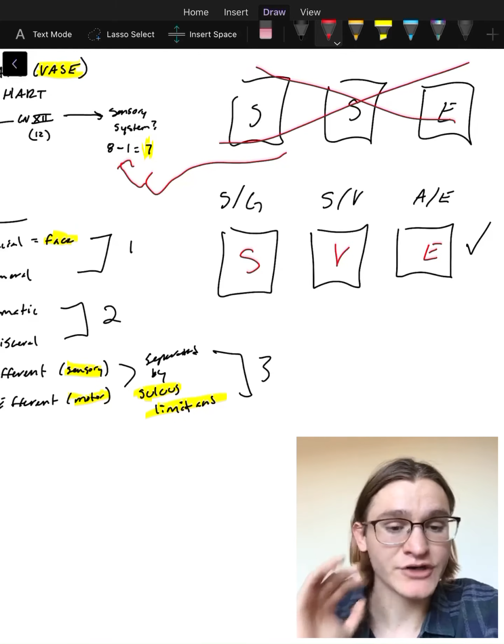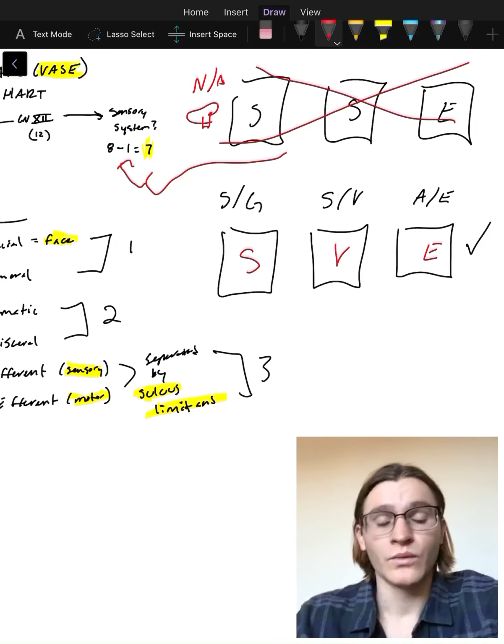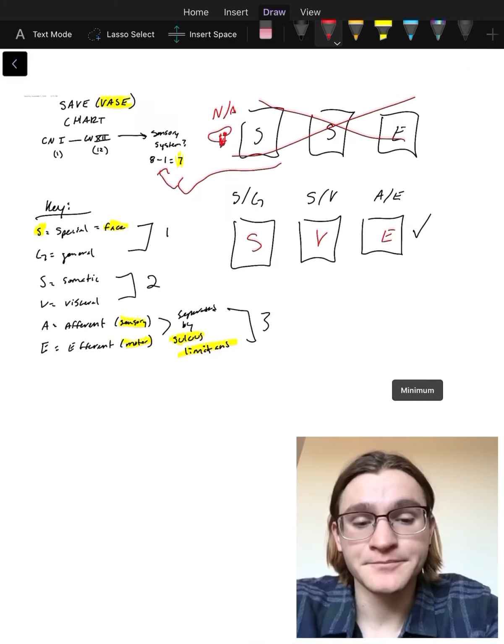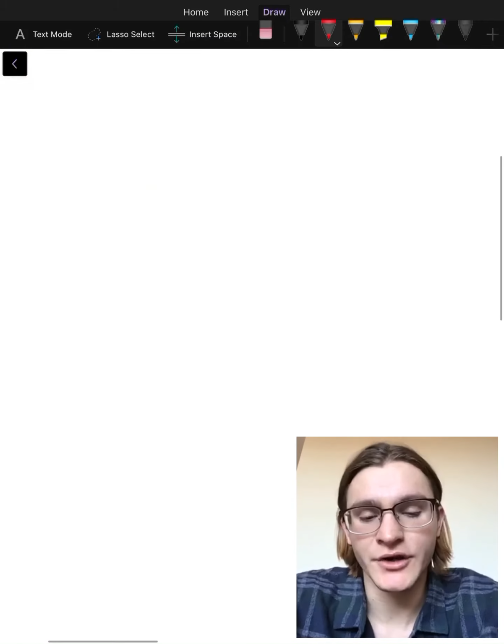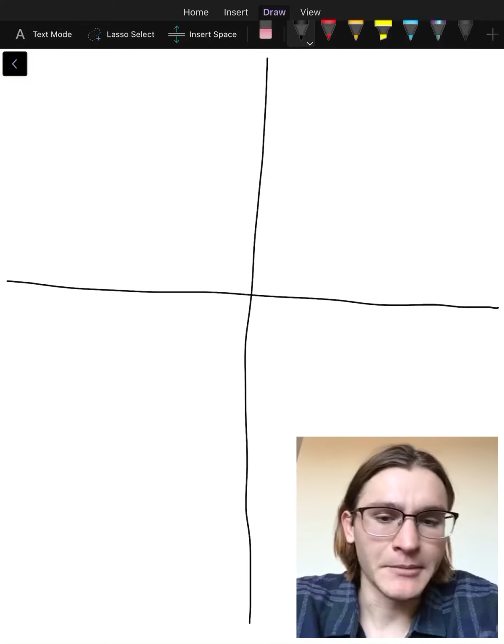We're going to include it in our chart just because it's easy to draw out and we don't want to make a mistake on our chart, but we cross it out. It's eliminated. It's not really there. And once again, we're going to put it in our chart just because we're drawing it out. It's pretty easy. And it's easy to remember as well.